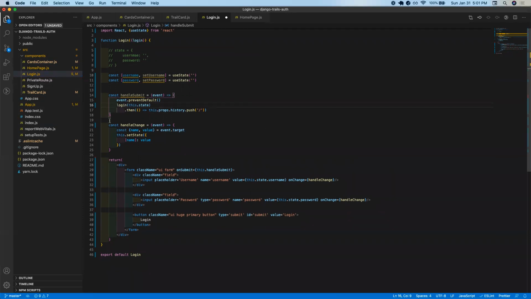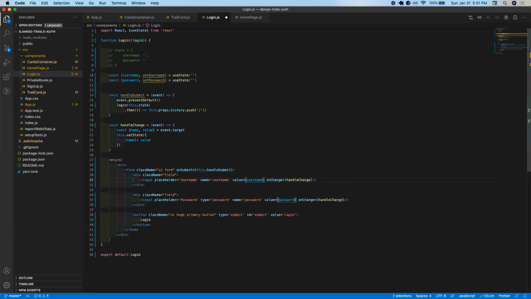And not tied to this dot state, but we'll come back to that. The value here is going to be tied to this username and password rather than this dot state.